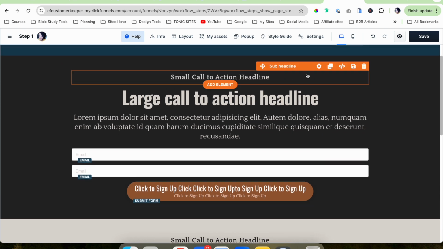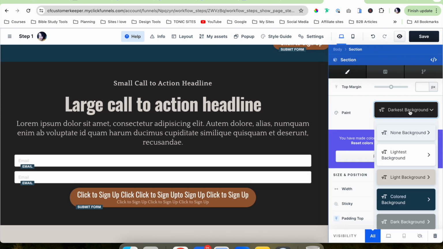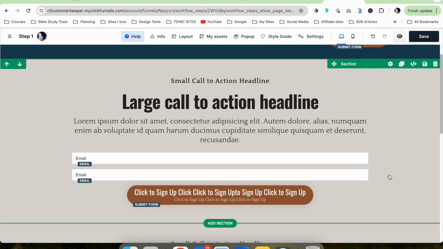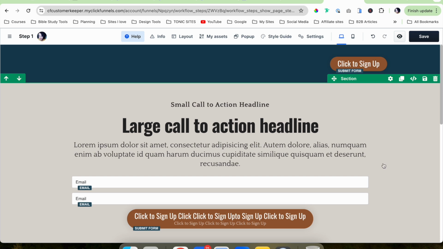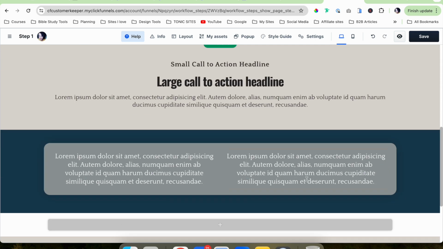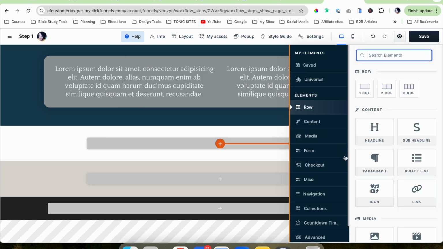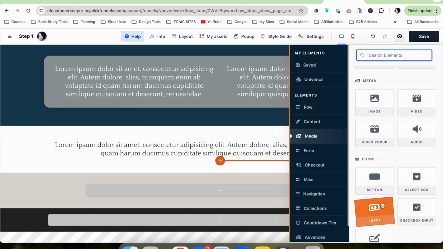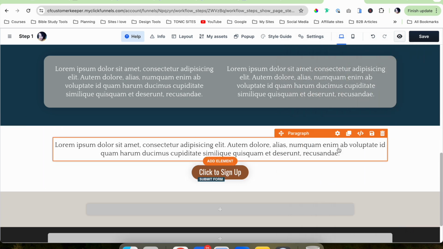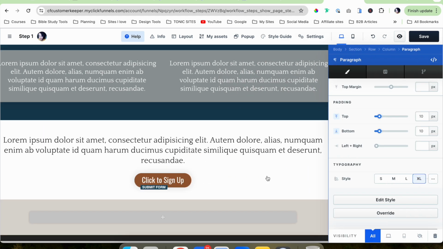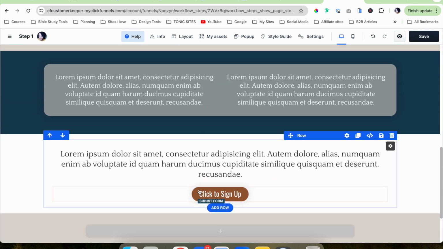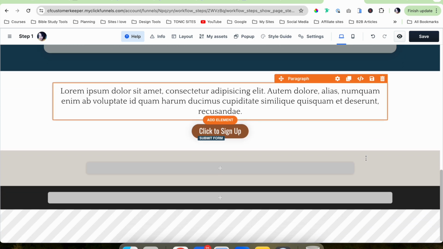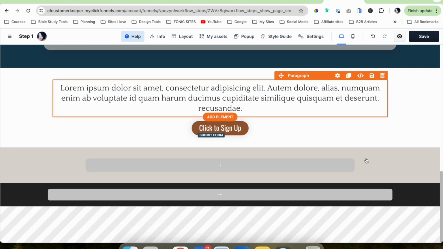So what makes this really great is if I now want to change this maybe to the lighter color, then that would actually change all my text and everything would change with it. So that is the value of setting up your style guide correctly. You can really quickly and efficiently start building out sections and adding things in without having to go in and do too much styling. So maybe I want this to be like a big paragraph with big text or something like that. I can do that really, really quickly. I hope this was helpful and enjoy setting up your style guide. It does take a little bit of time, but it's way worth it.